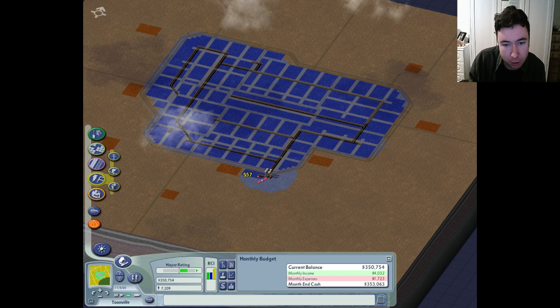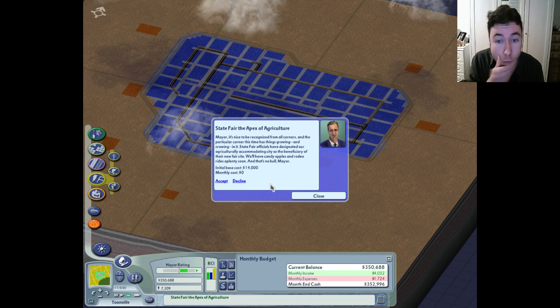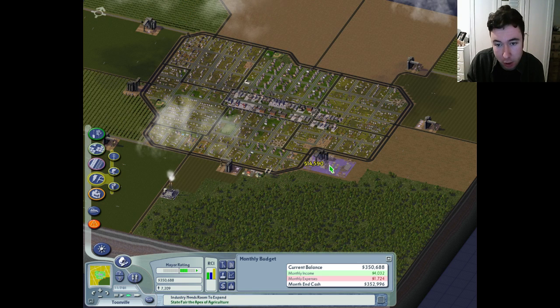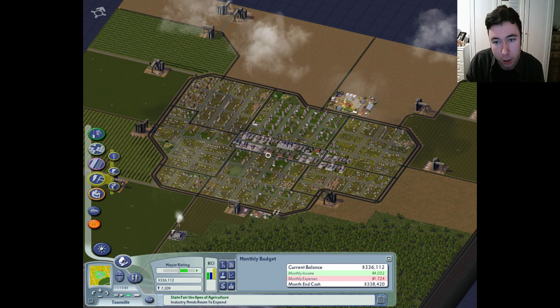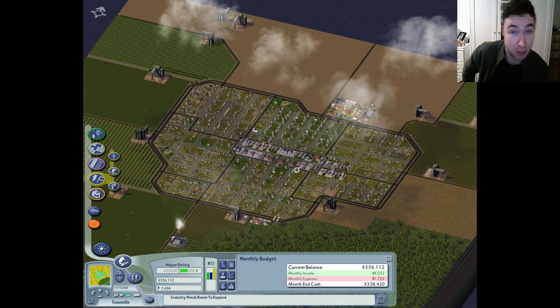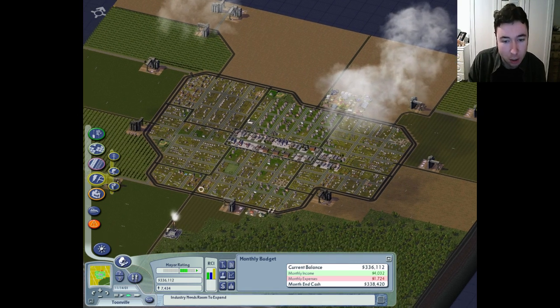I suppose these are the two. State Fair, the Epics of Agriculture. Sure. Okay. Let's put this in. It's the State Fair. Plonk that in over there, I suppose. Excellent. So Fairground is Toonville after all. So technically, you could. Yeah. No. There's nothing wrong with that at all.